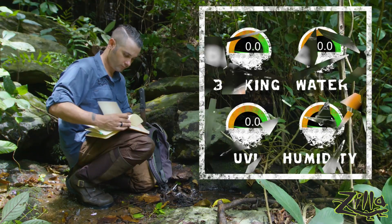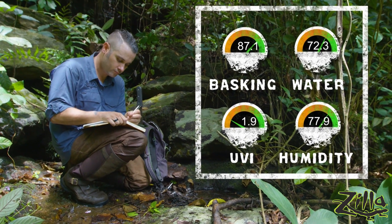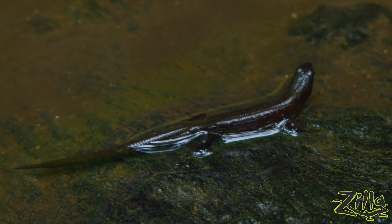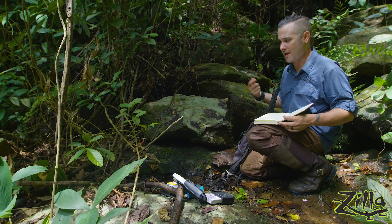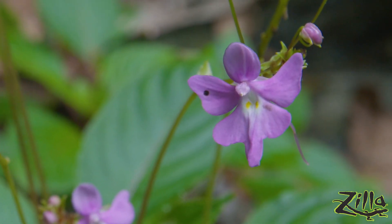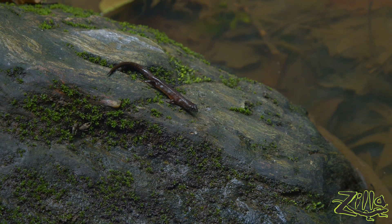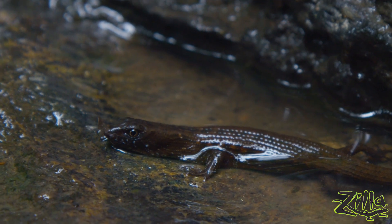Let's get some measurements. UVA is not that high — these leaves are filtering out a lot of your UV, but there is still some. With insectivores, it's always really important. Not as much UVA as down in the valley or up at the top of the hill. The rocks are ranging from 82 to 85 degrees surface temperature, which is surprisingly lower than the ambient temperature in most places here — that's because the rocks are wet, so you get evaporative cooling. Our humidity is pretty high at 77%. You could build him an awesome little vivarium with mosses and plants and isopods, and you're going to want fruit flies and pinhead crickets. Clean water is essential and I would have some movement to it.